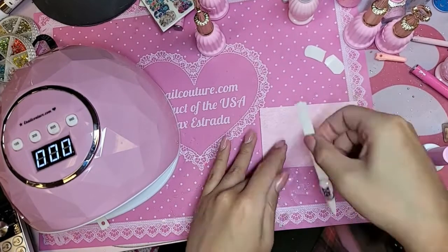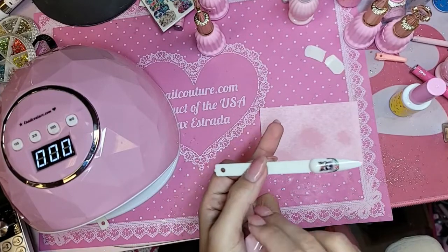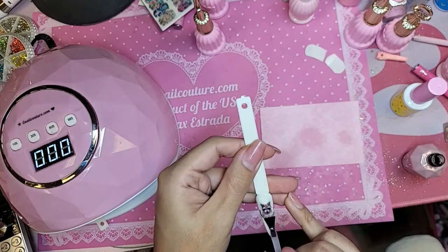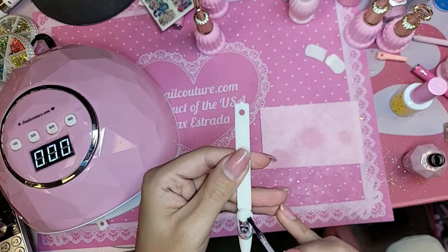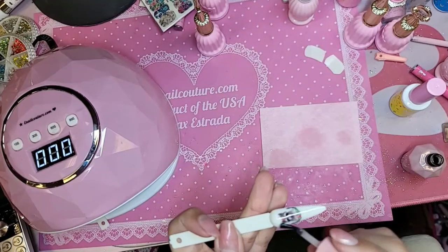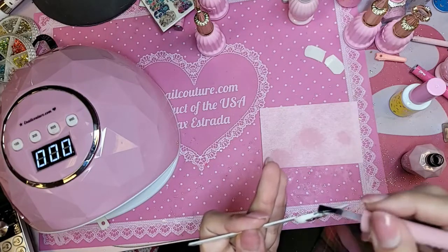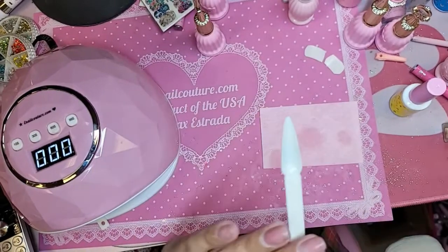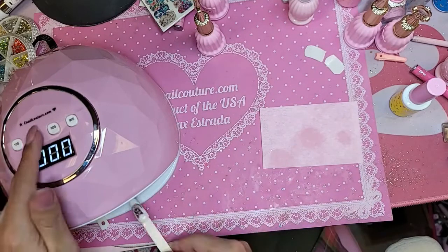And this one I'm just going to use regular Wonder Gel, because I want to leave Mr. Mapache, I want to leave Mr. Raccoon as the center of the design. If I had anything around him, I feel like it would be too much. Adorbs. Let's open it out. Beautiful. And let's bake it for 30 seconds.